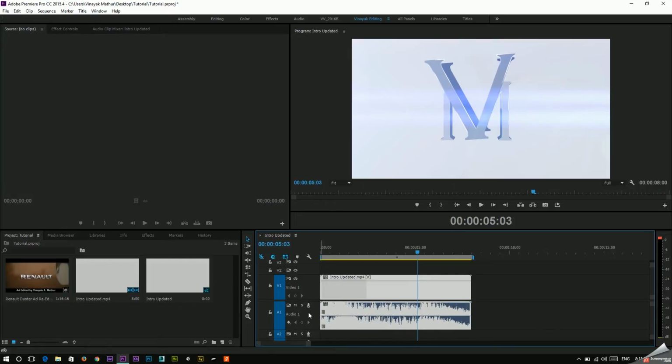Probably in Premiere CS6 you won't find this microphone. This is for voiceover recording. If you forgot in the studio to record a dialogue, you can just add it over here rather than going back to the studio, adding it, then rendering the audio file and bringing it in. That will be too cumbersome. You can just create a new layer or overlap the recording right here. So this is the audio. You can see the waveforms.